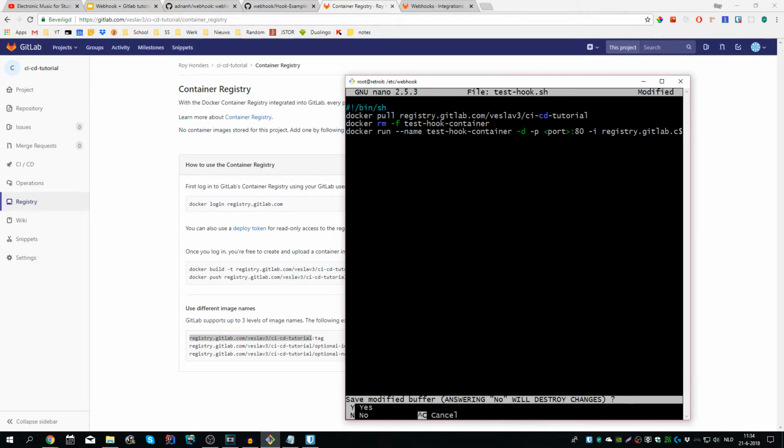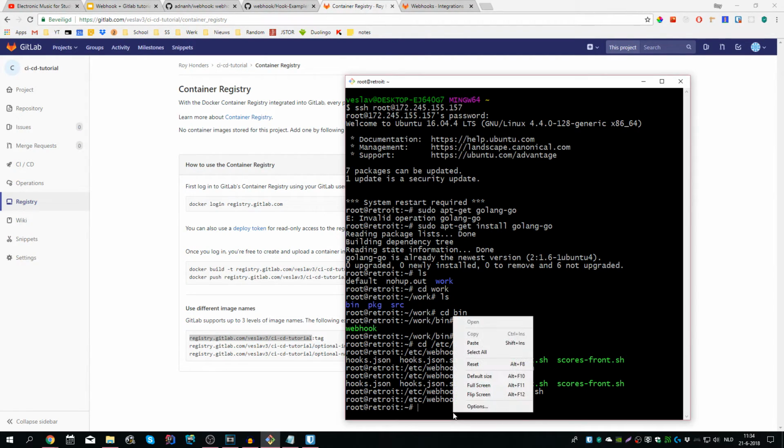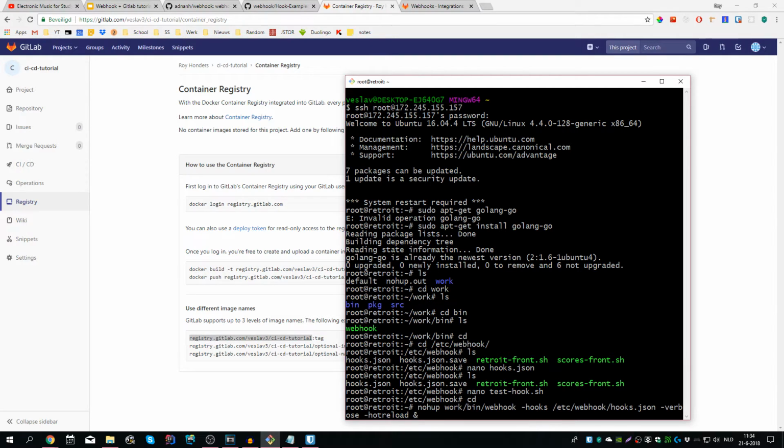So then we're going to save. I'm actually not gonna do that because I don't need this one. And we're going to go to the root directory. And we're actually going to run the command to start the webhook program. I'm gonna paste this in here. This is the command. We use nohup to make sure the program keeps running when we close the terminal. That's why this & sign is behind it.